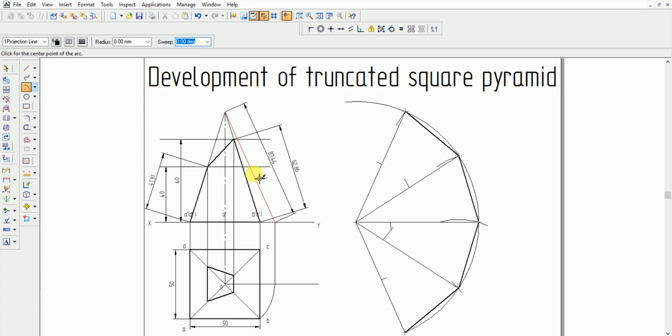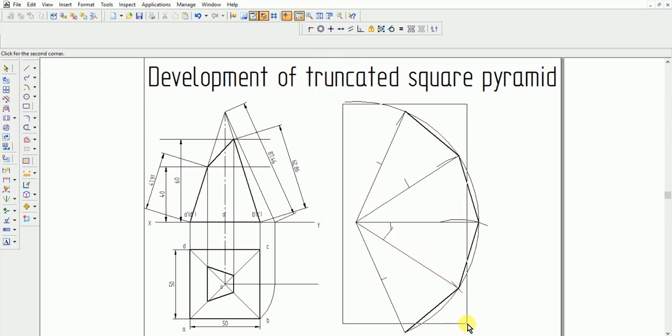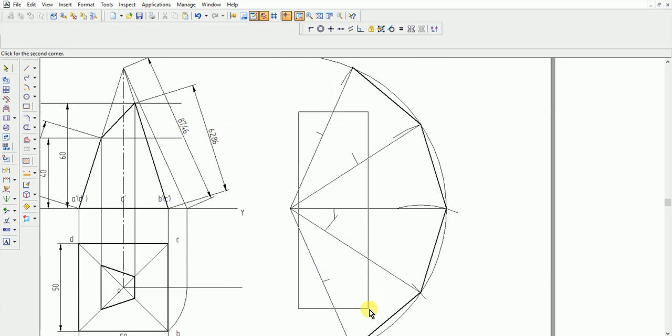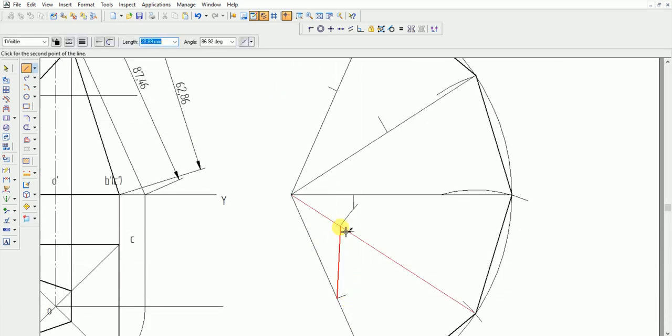Now let us join these points from this point till from here till here, and then we have this point until here. Okay, so this is the actual development whatever we have drawn.